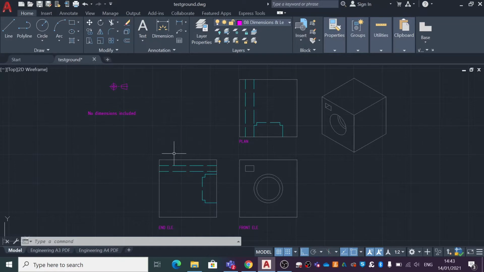third angle drawing here, which has an end elevation, front elevation, and a plan. Some hidden detail, probably the scale of the hidden detail is off a little bit, but it doesn't really matter for this. It's a demonstration of how to use the viewport and set things up. I've also got an isometric view of this object. As you can see, it looks a little bit like a washing machine. I've deliberately left out the dimensions. We'll cover that somewhere else.